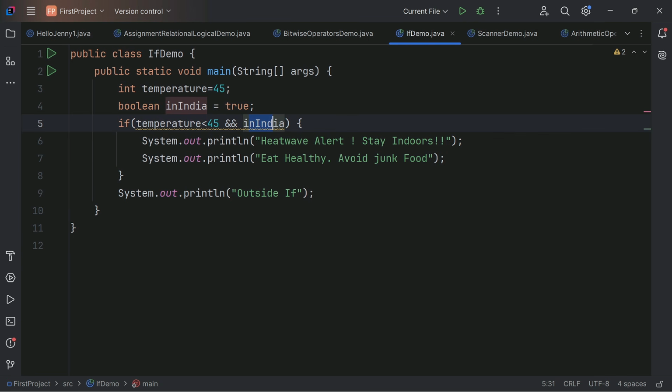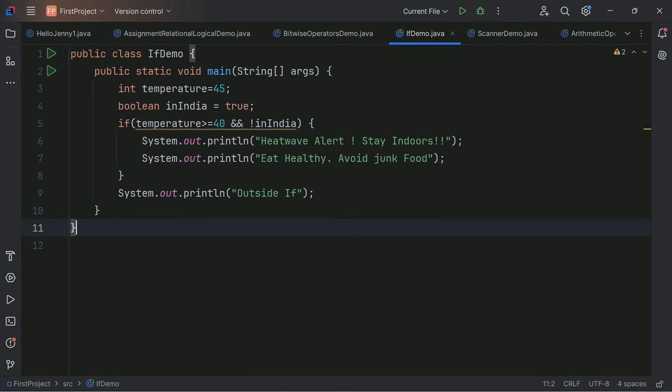So if the temperature is greater than or equal to 40 and you are in India, then only the heat wave alert and eat healthy message. In this kind of case we have used the logical and operator and also a relational operator, and this is what a Boolean expression is.